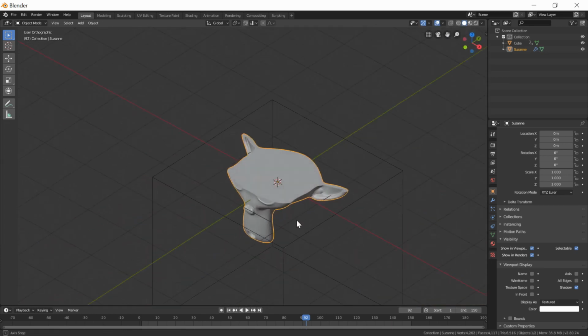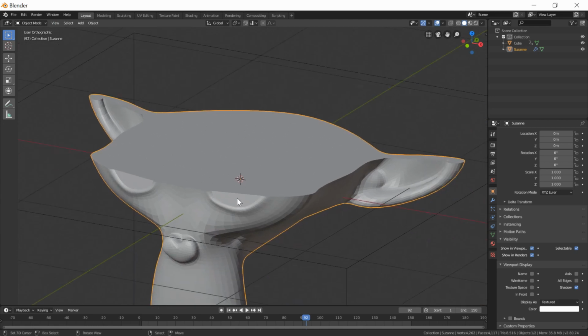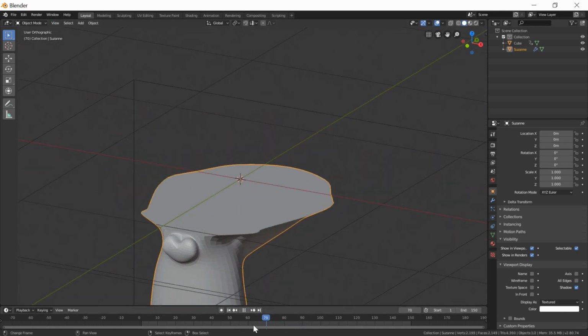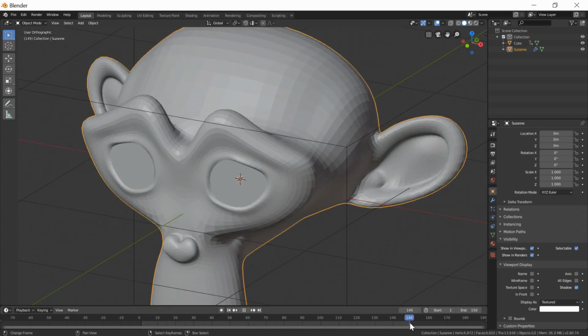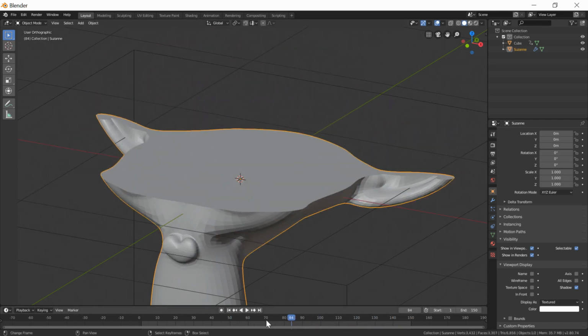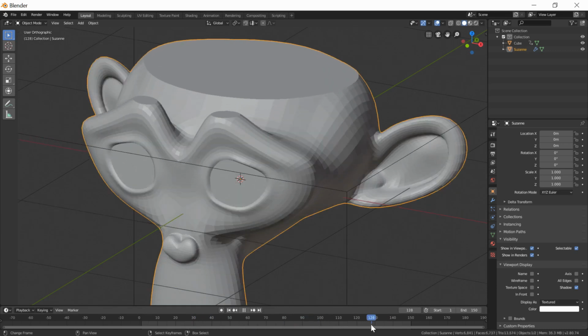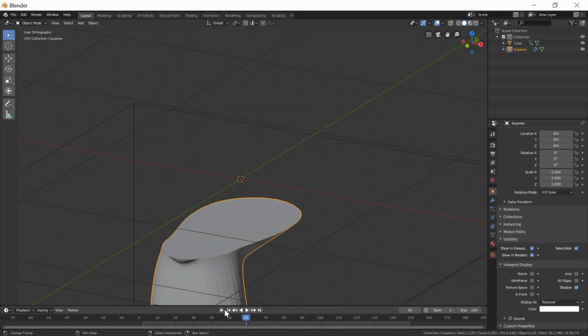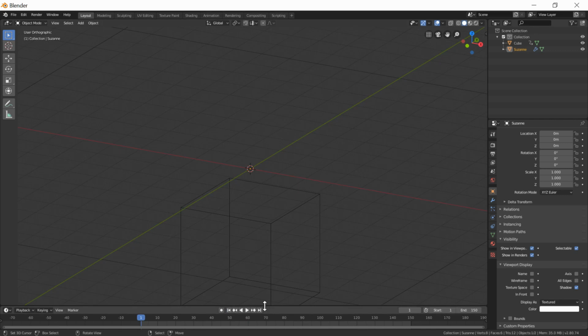Now this looks weird, but you can see that now we have a manifold mesh and we don't have any parts where we don't get the top surface here. Right, cool. So basically that is already done. We have the 3D printing effect finished.